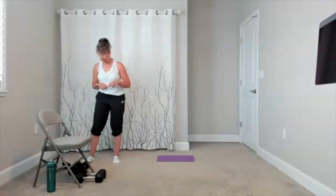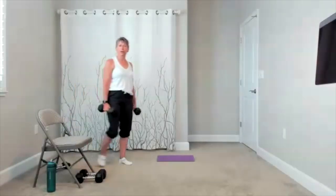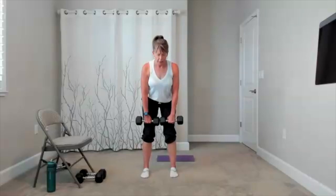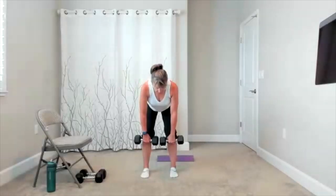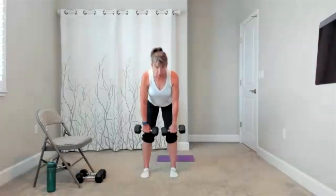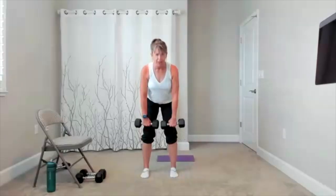We're gonna go right into some deadlifts. I am gonna use my hand weights as we start today. That is up to you. If you are not completely warmed up, you would skip the weights. Otherwise, heels under hips, and you think hinge and bring it up. This exercise is meant for the back of the thighs, your glutes, it will strengthen our low back, but really make sure your core is engaged to control the movement.